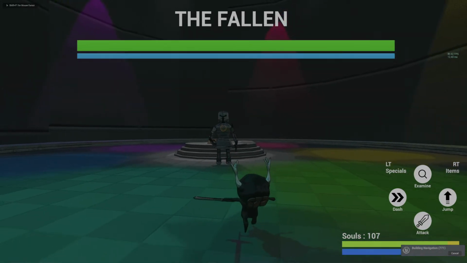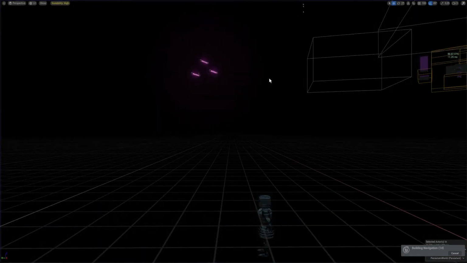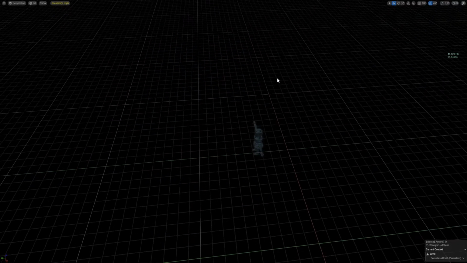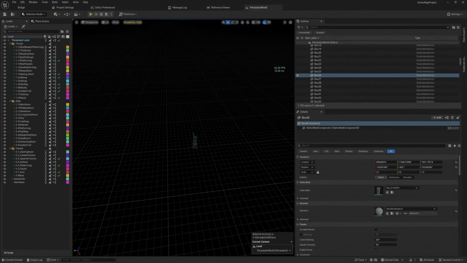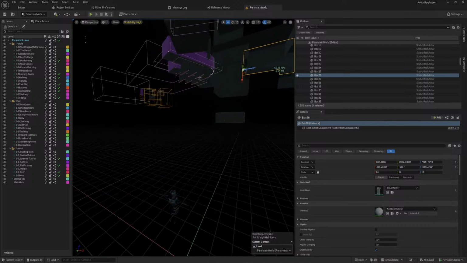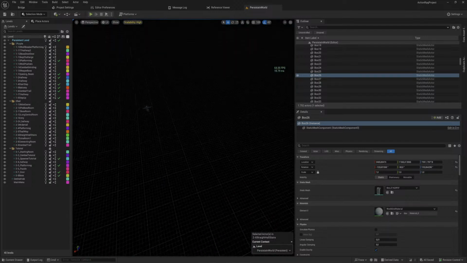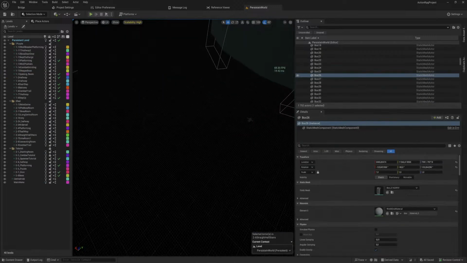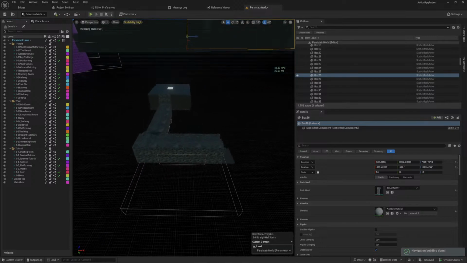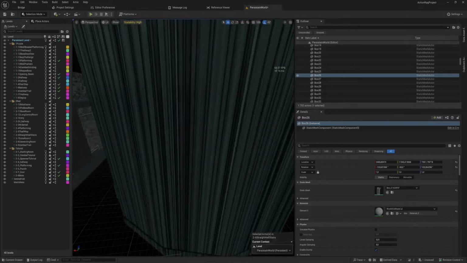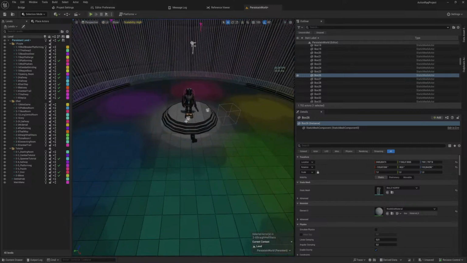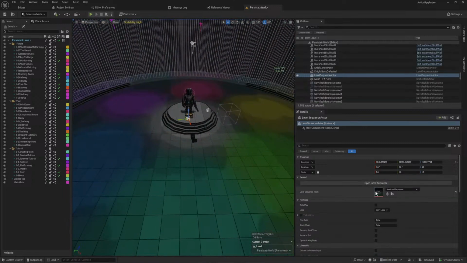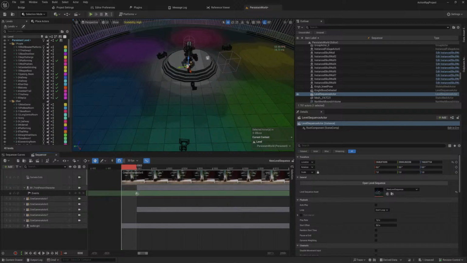Thank goodness. So yeah, it does do something weird where it doesn't properly flush the input still of the sequence. But I think that's an easy fix. I think that's just getting the character movement component and telling it to stop moving, because that should set its input value to 0.